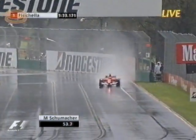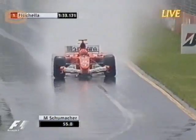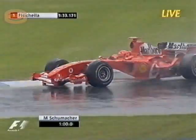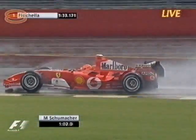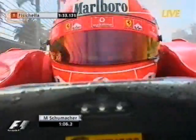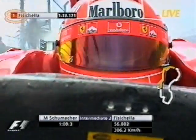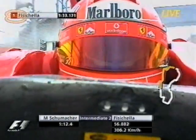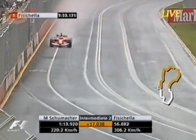Just as we thought Michael Schumacher could walk on water, he can barely keep it on the road in a straight line. Now it's raining too much for those tyres, and it's just not clearing the water away. Aquaplaning, floating along the top of the racetrack. And Schumi's got his hands full just to finish the lap now. You're okay as soon as you can build up speed. The downforce pushes the car into the track, but then you can't slow it down when you get there.